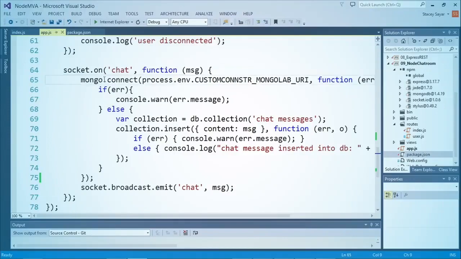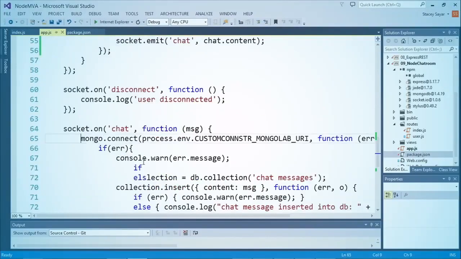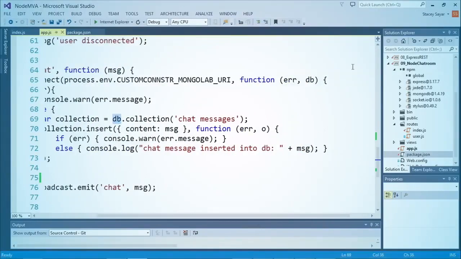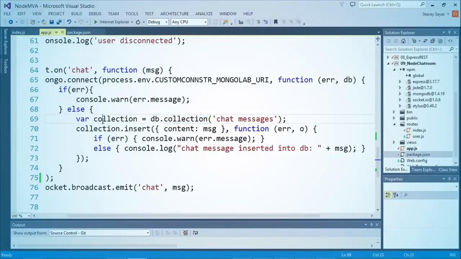So we're going to do the same thing. We're going to do another Mongo connect so you can see why this could be repetitive. And ideally, in your own code bases, you should extract this out of this callback for the IO object instead of putting it as a global connection object. But for our case, we won't do that. And this looks very familiar. We're going to check to see if there's an error on the connection. Now, here's where things get interesting. If you remember, DB was passed to us by the Mongo connect function right here. So we're going to use this DB, and we're going to say, hey, collection, get me this collection that's called chat messages, and store it in this variable collection.